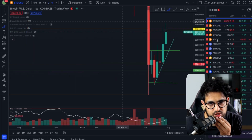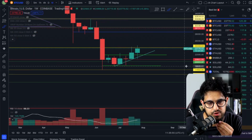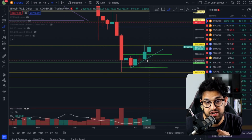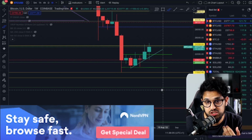Now, let's switch over to the weekly, because what I do want to show you guys is we are getting our second weekly candle in a row, which is really, really good, okay? So at least we've got the positive of that. The last 4 weeks, 3 of them have been nice and green and decent body sizes, right? Decent green candles. The volume's been okay as well. So this is a good recovery for Bitcoin.